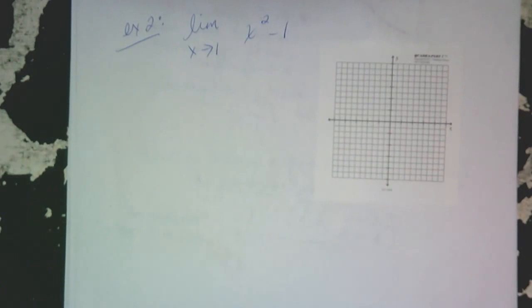All right. So now we're going to do the limit as x approaches 1 of x squared minus 1. Can anybody right now figure out what the limit's going to be? 0. What'd you do? You put the 1 in. 1 squared minus 1, 0. Was it going to be 0?